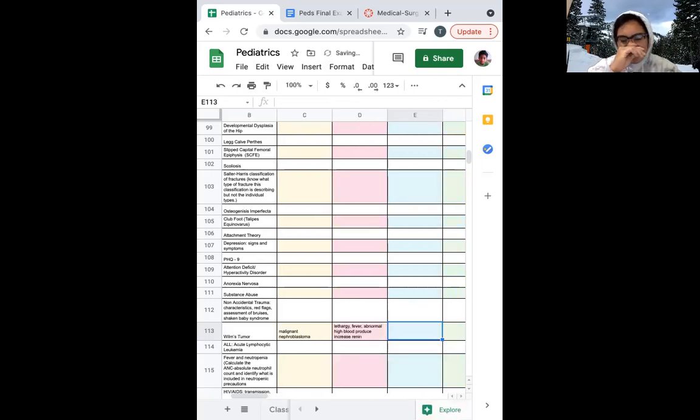Another special finding in Wilms tumor is that your CBC will show high H&H. And most of you probably know that high H&H means somebody has polycythemia or something that would make production of hemoglobin and hematocrit really high. Usually you would see it on a dehydrated patient. Well, this patient is not dehydrated. They have a tumor in their kidney.